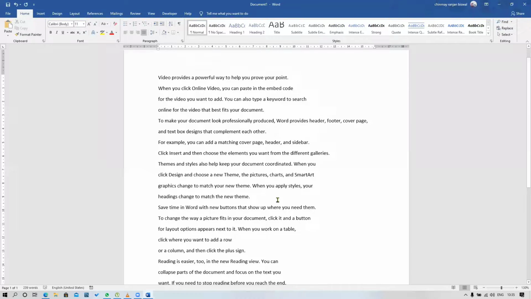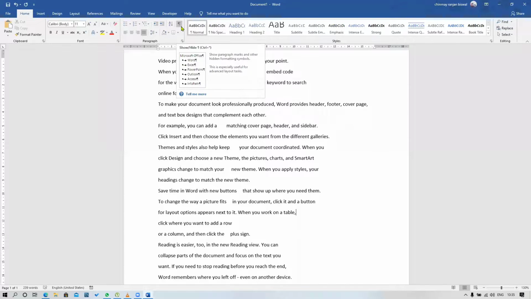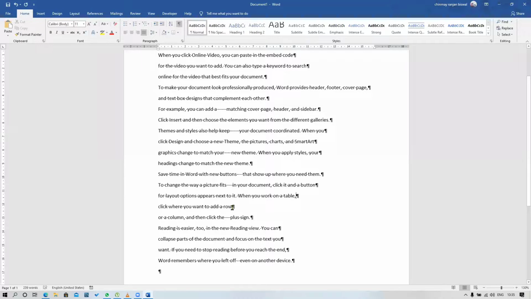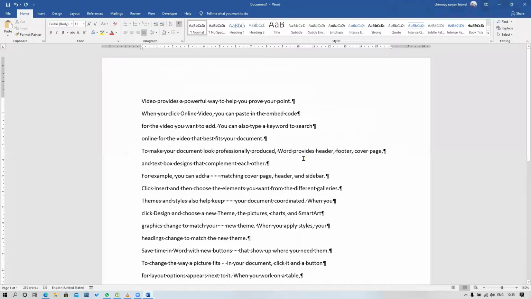Okay. So to check that, or it may be having some more spaces in between, and it is very difficult to find. In this case, what we can do is, see, there is a command here which is known as show and hide. It actually shows all the hidden formattings. So when you click on this, you will see this kind of symbols. Is it visible to you all? Wherever you have just pressed the enter, it will give you this symbol.